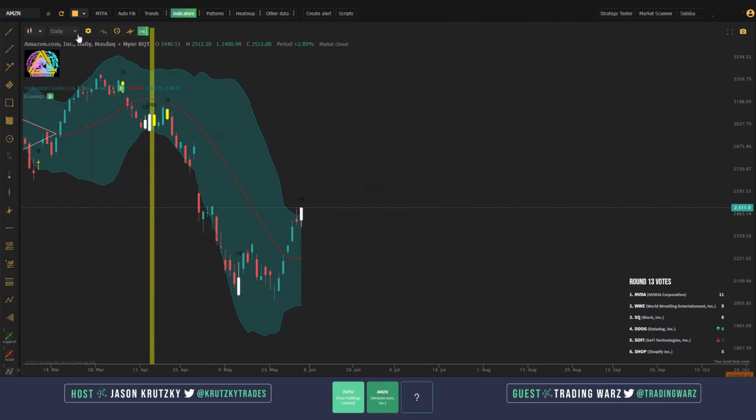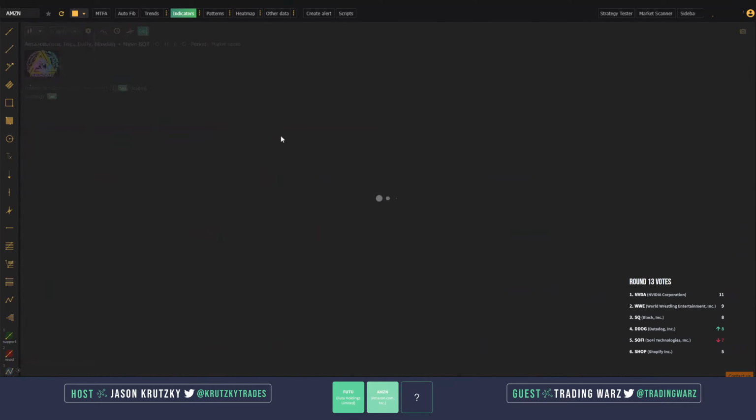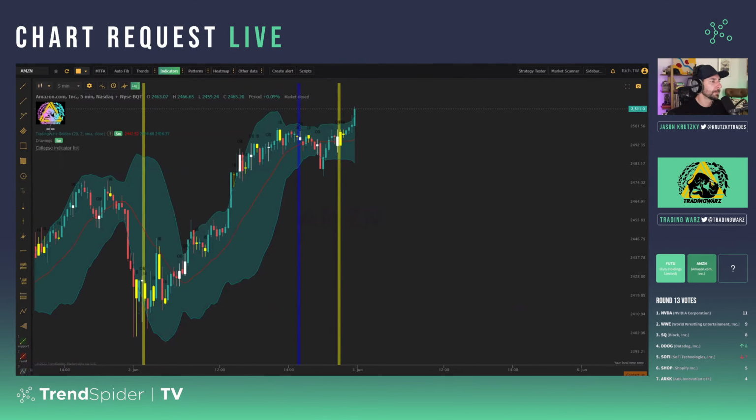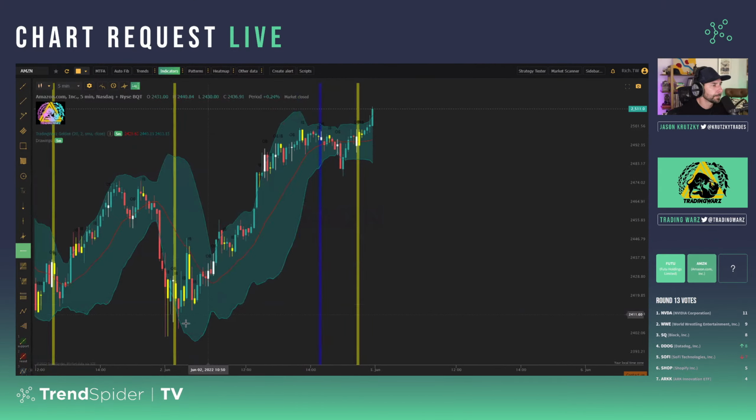So we're looking for a break above or below that outside bar. I guess why don't we take a second here and analyze this one. Let's show people how it'll go. So if I go to the 5 minute chart here, what I would do is have a line for our low, which was right around here, and then a line for our high, which is right there. So this is the range that we're playing off of.